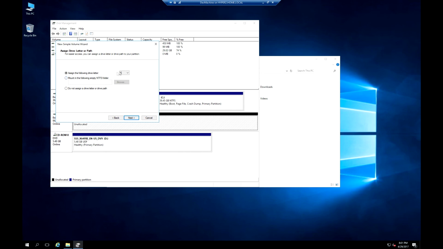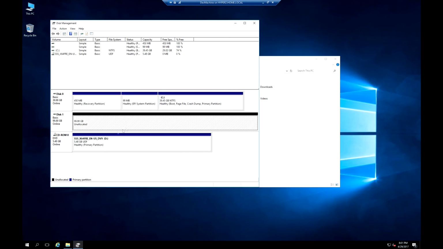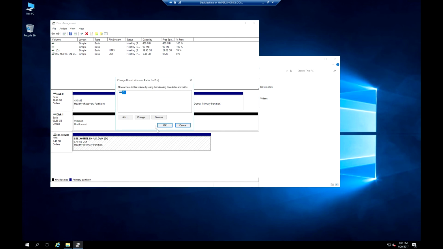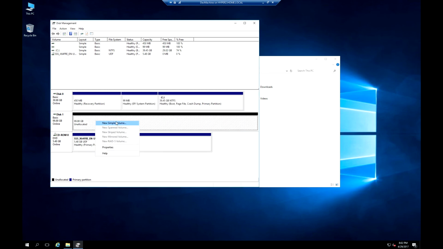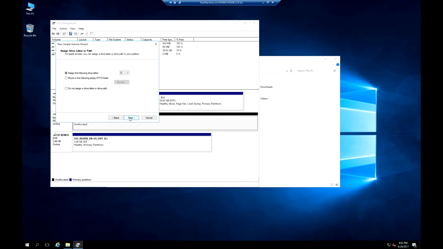One of the things you'll notice is that it's saying assign the following drive letter. I typically like to give it D drive for my data drive, just some of the standards I've been following. But I can't do that because the CD-ROM drive is using that. So I'm going to right click and change the drive letter here, and I'll change it to something like E drive. I'll hit yes, as I'm not using that right now for anything. And now I'm able to choose D drive for that data drive.